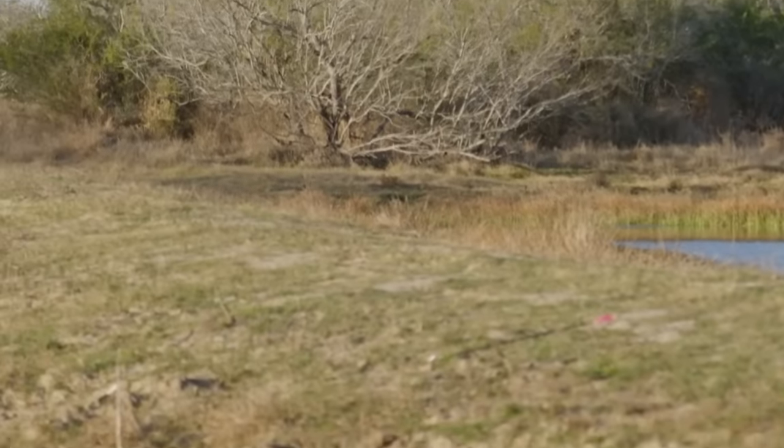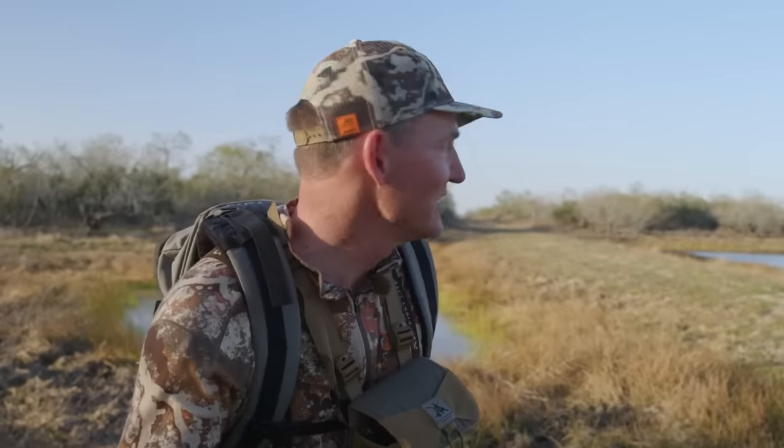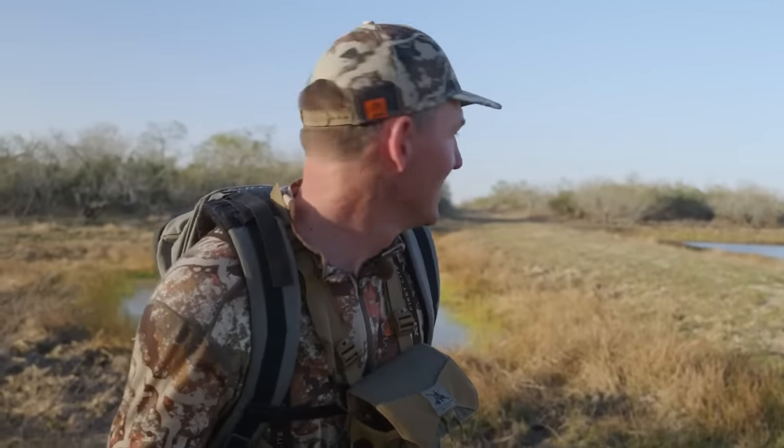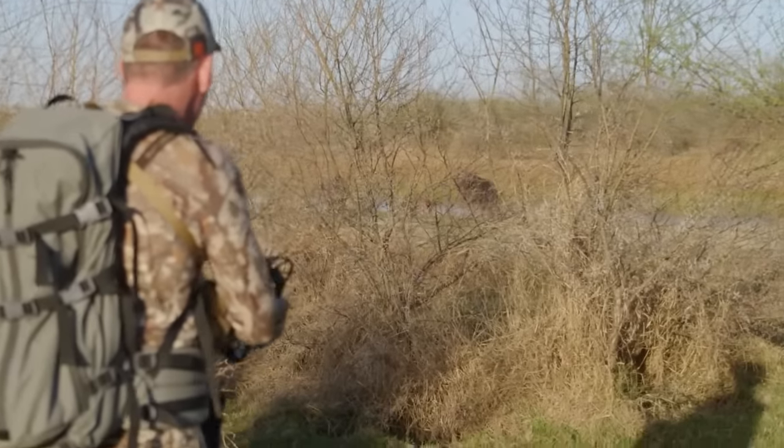That was awesome. I've never personally gotten to put a stalk on a wild pig with a bow, and I kind of blew it once. I just kept coming down after him and caught up to him again, was patient, and he offered me a great 15-yard shot, and I watched her fall over. I was super pumped. That was so fun stalking that.